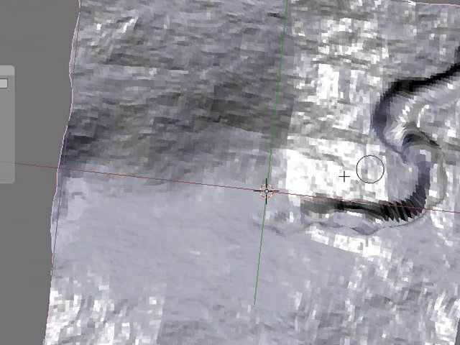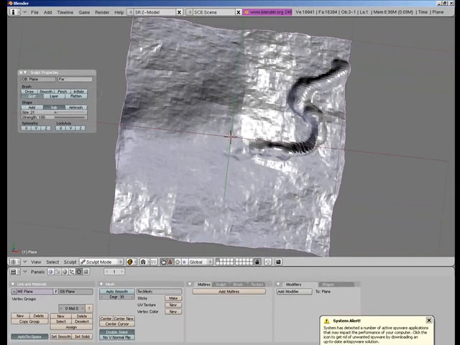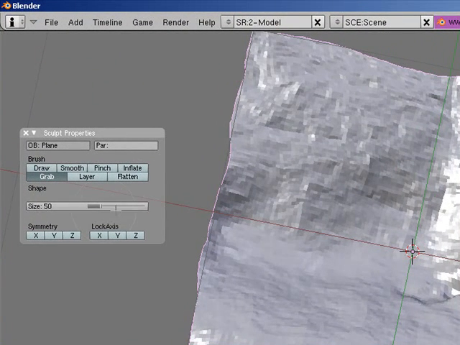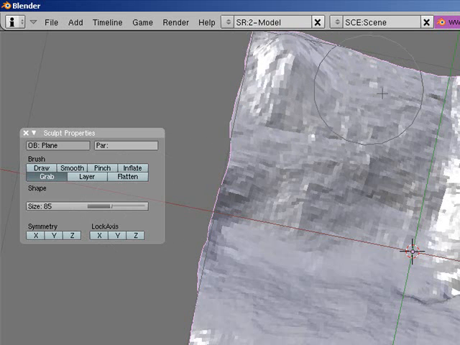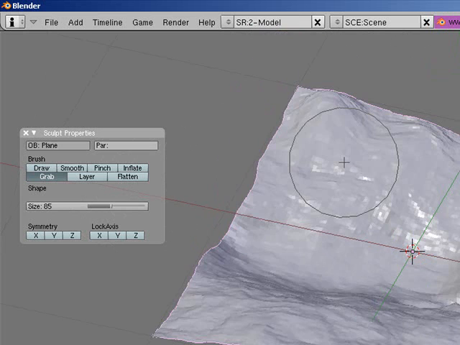Some other good tools in sculpting is you can use the grab tool. So say for example I want to grab a whole nice big mountain and move it up, I can do that. Just let's grab this area here, move it up, stuff like that. And you can move it sideways as well, but that's probably not a good idea.